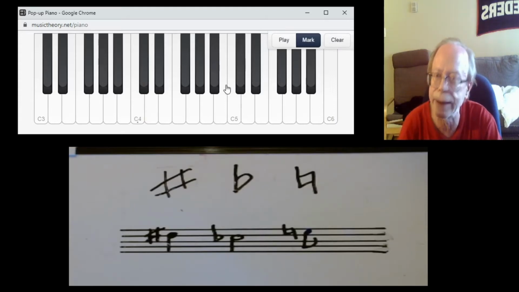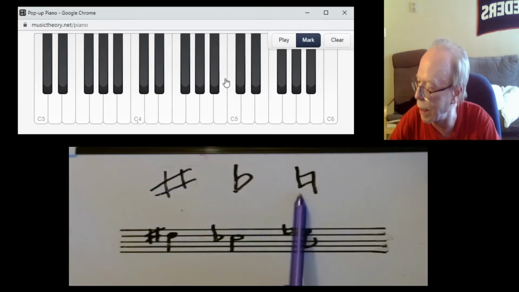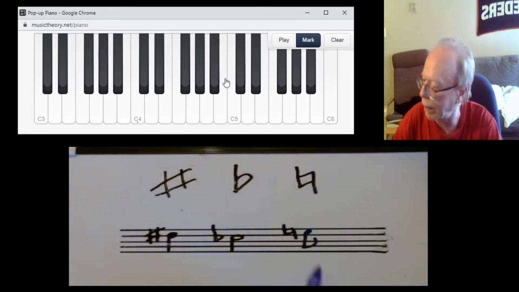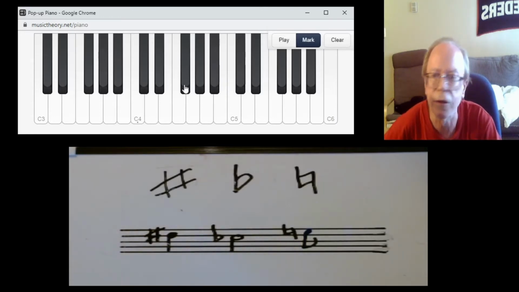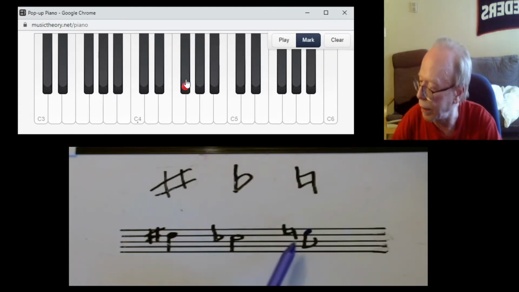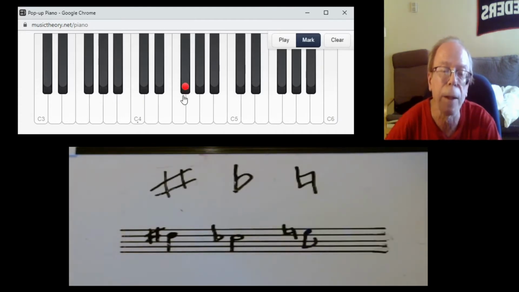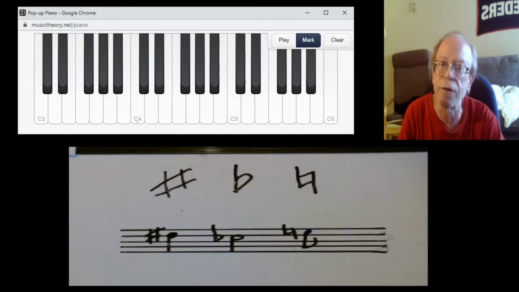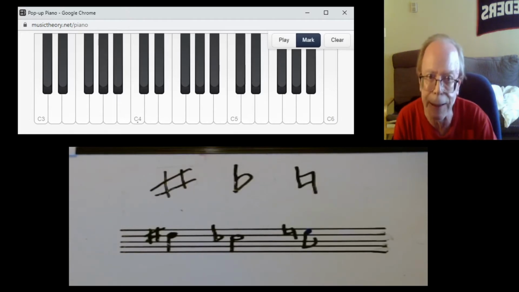The last accidental you need to see is this thing, and I don't even know how to describe it, but it's called a natural. And it also goes in front of a note. So for example, if you had an F sharp and you wrote an F natural, it would mean not this note, it would mean you're going to the F natural. Okay, naturals are usually on white notes, but not all the time. This, again, will have to do with keys, so I don't want to get too confusing. We're not going to get into complex keys.